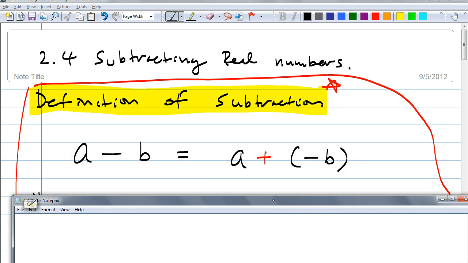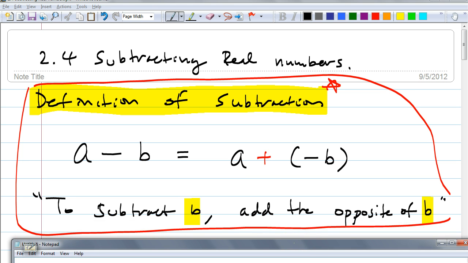Subtracting like this. If I have a minus b, it really means a plus negative b. It's really a shortcut. A minus b is a shortcut of writing a plus negative b. People got tired of writing a plus negative b all the time. They said, oh, let's make a shortcut, and it became a minus b. You can think about it that way. But really, what subtraction really means is an addition. Okay, so here in words, to subtract b, you add the opposite of b. That's what we do.